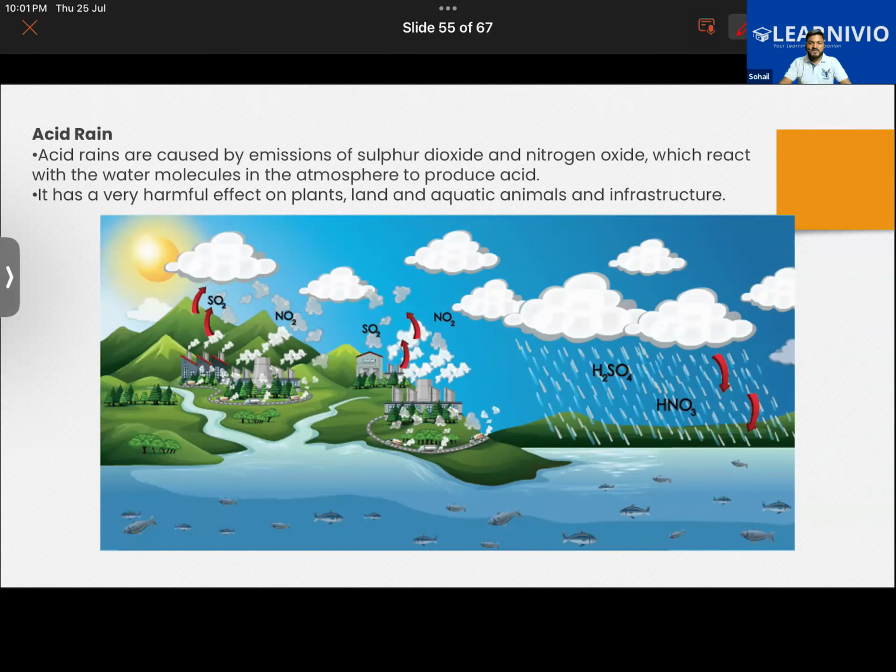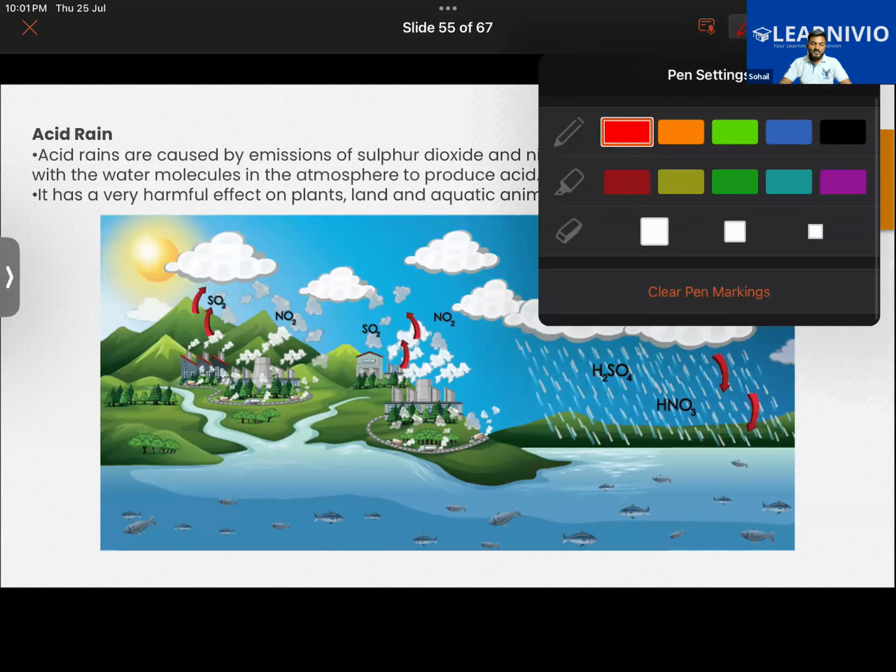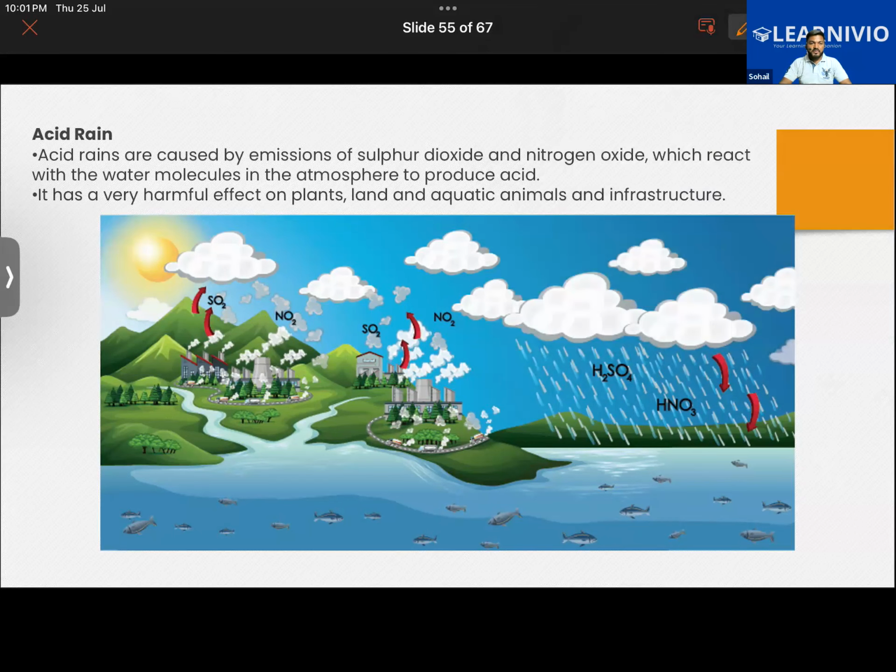If you happen to visit there, you will find that the marble is not turning yellowish, not turning pale yellowish in color. The reason is that there were several industries situated in the vicinity of the Taj Mahal, and we know the factories would be releasing toxic, harmful gases like nitrogen dioxide and sulfur dioxide. What happens when these gases go higher up in the air?